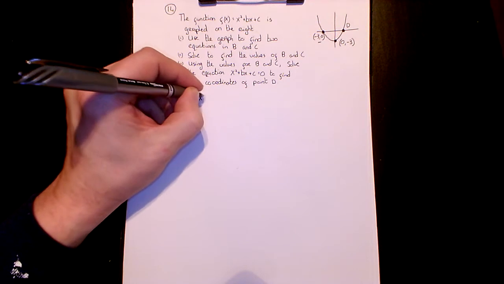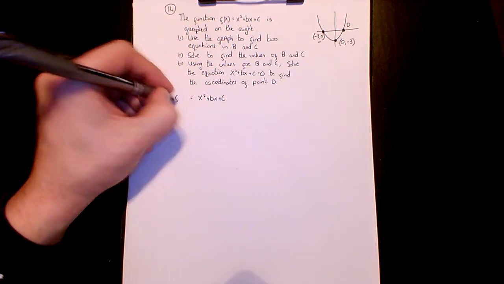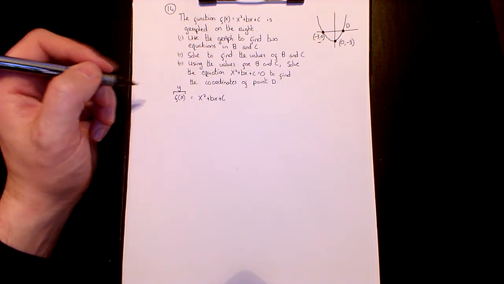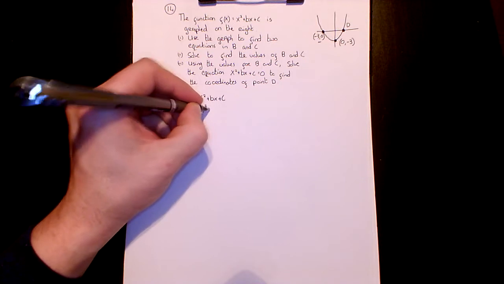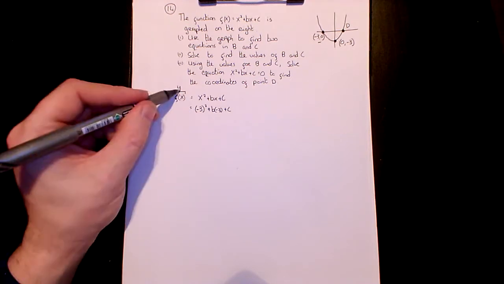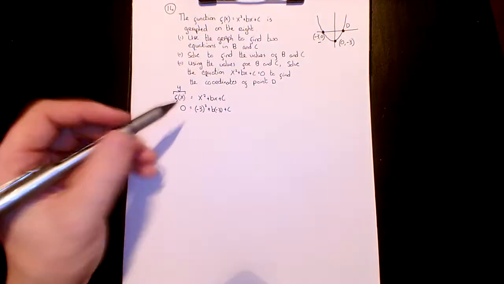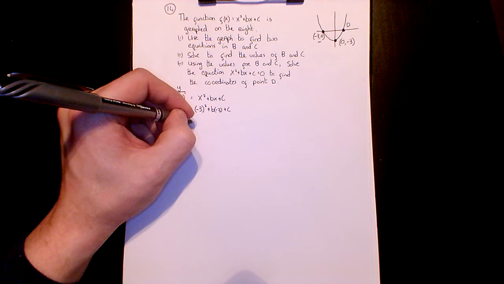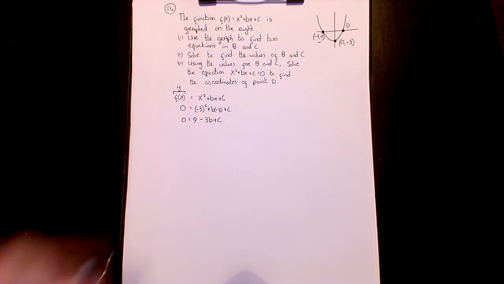So I have x squared plus bx plus c, and that's f(x). And remember, I said f(x) is the same as y. Okay, so watch this. If I put in minus 3 squared plus b times minus 3 plus c, that should give me, and I'm going to put in for the y here, 0, because look, if I put in minus 3 for the x, it should spit out 0. So I put in minus 3 for the x, and the y is 0. And I'll work that out, and it'll give me 9 minus 3b plus c.